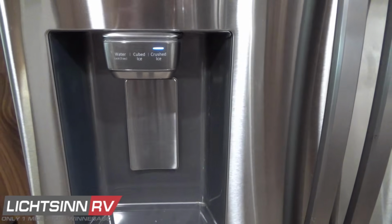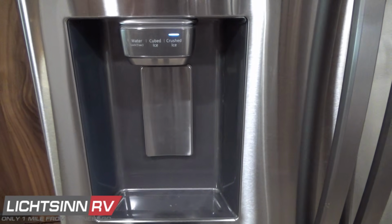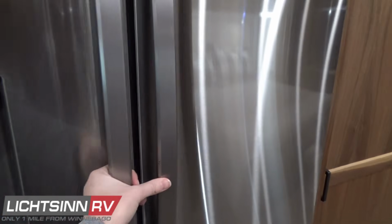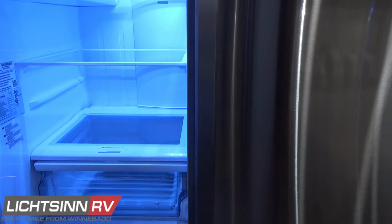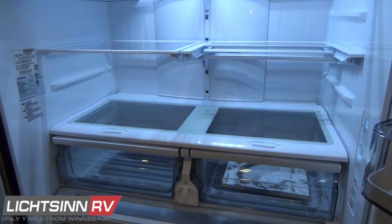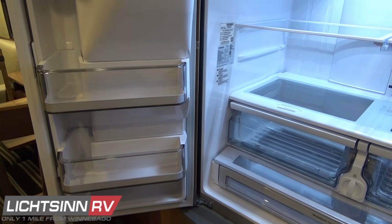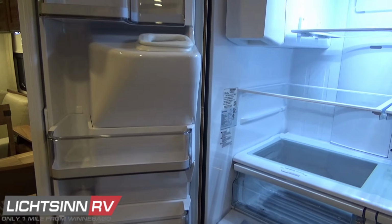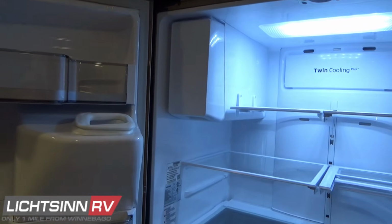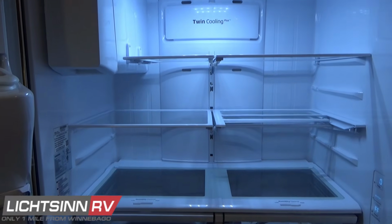This has been invested in a counter depth to provide more walkway when the slide outs are brought in. This is an 18 cubic foot refrigerator and freezer with water dispenser, automatic ice maker, and a bottom freezer drawer. Again, this does function off of the pure sine wave inverter and the battery setup. So 6 Group 31 RV batteries, or if you opt for the optional 425 amp hour Lithionics lithium ion batteries with the 345 watts of rooftop solar.